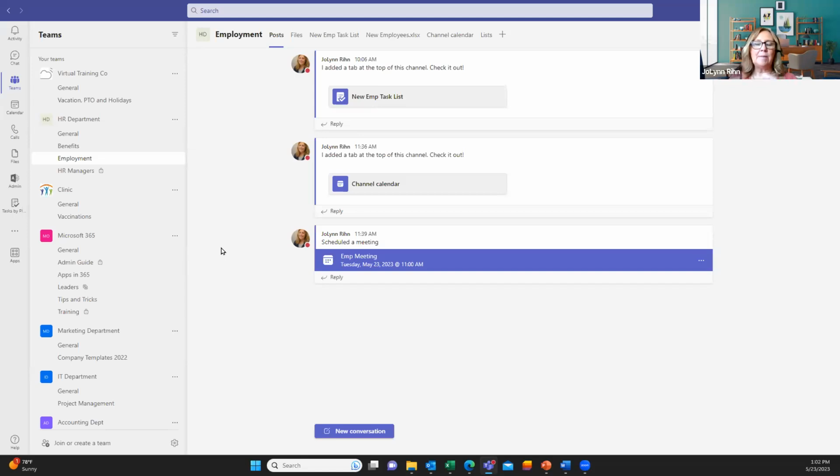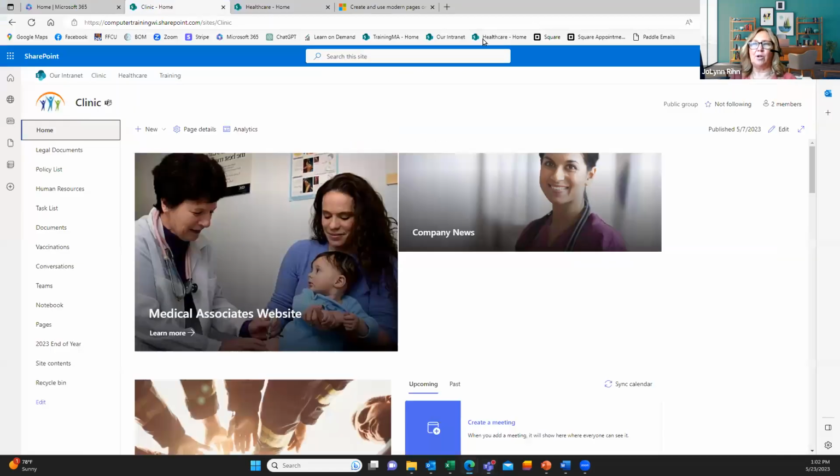It creates a Microsoft group where we can have a shared email address, shared calendars, shared task lists, all kinds of different things. I even have access up at the top of my Teams channels to different information that we can be sharing with the group, with the team of people.